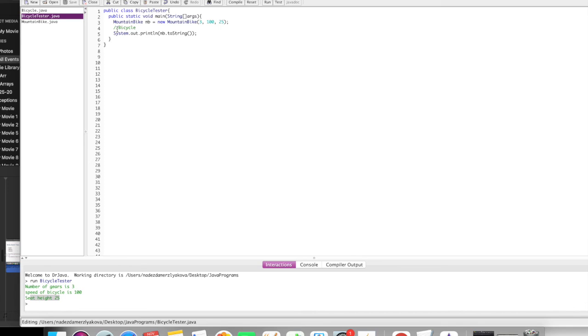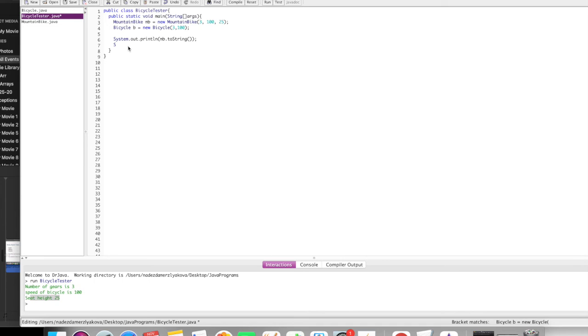But just for fun, let's test our bicycle just for comparison. So new bicycle with parameters, let's say 3 and 100. Just speed and number of gear. So how can I test it? Let's test it here.